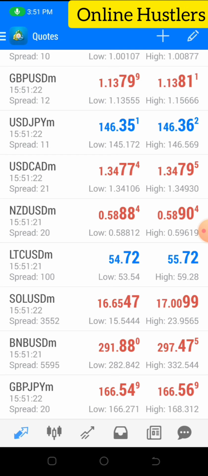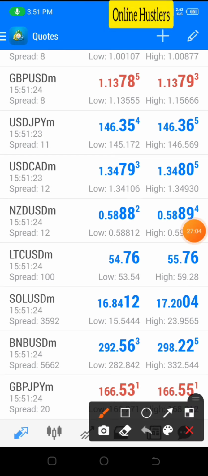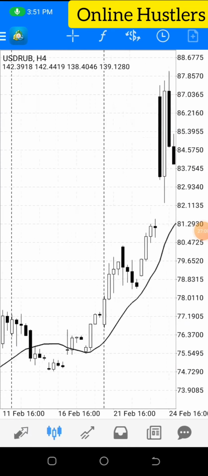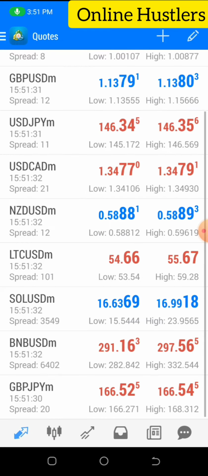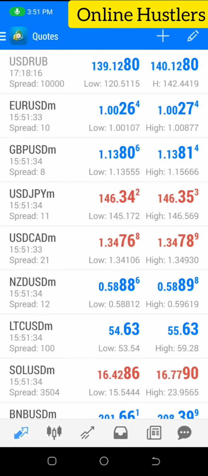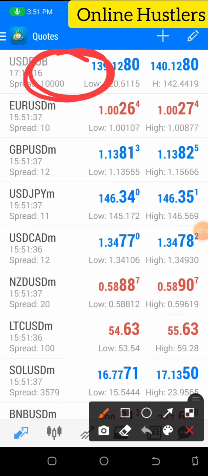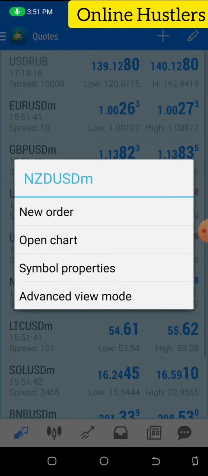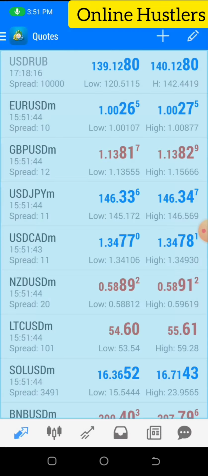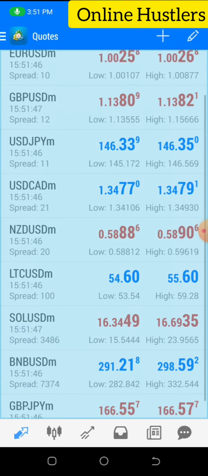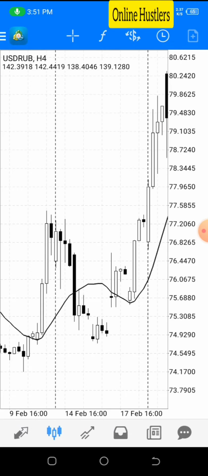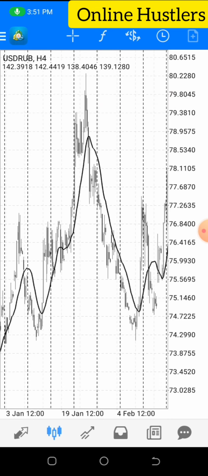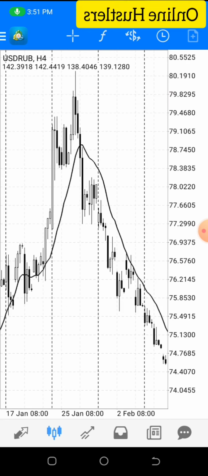Now let's move on to the chart. This is where you can go to the chart. This is the chart button. So when you click on it, it will take you to the first code chart. The chart will open with the first code. Okay. So now let's go to chart. As you can see, this is our chart. But we are on the 4-hour time frame chart.